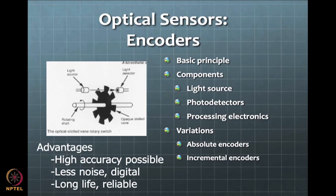Now the question is how do you sense the direction of rotation? We'll come to that in a minute, but think about how we sense the direction. If you rotate in this direction or this direction, the only thing happening is that the light is getting cut and you are registering some pulses. There are very interesting ideas that are used for getting the direction sensed. We'll come to that.